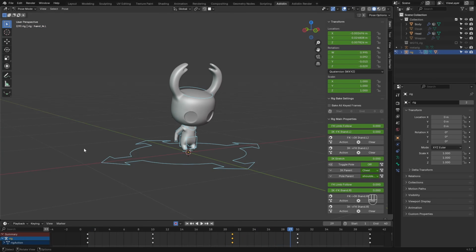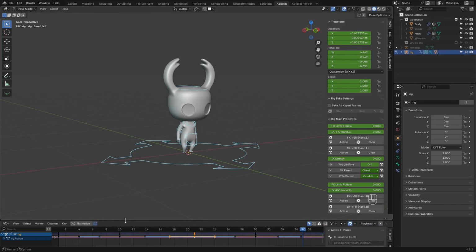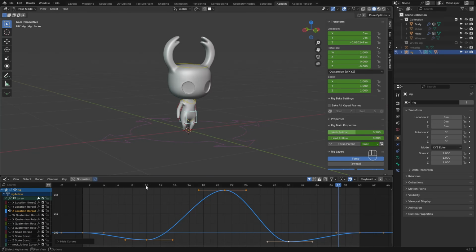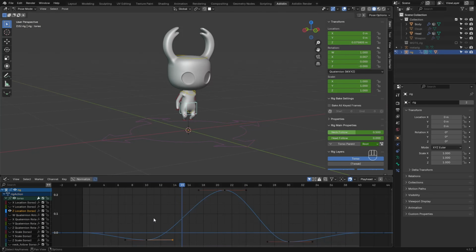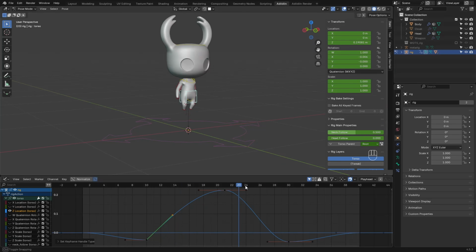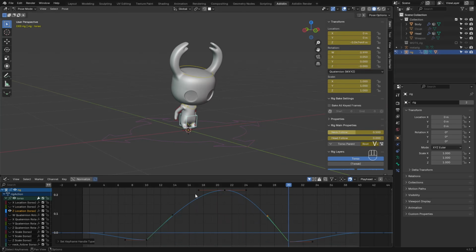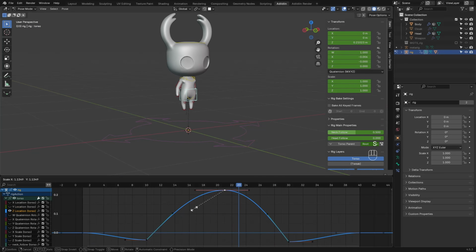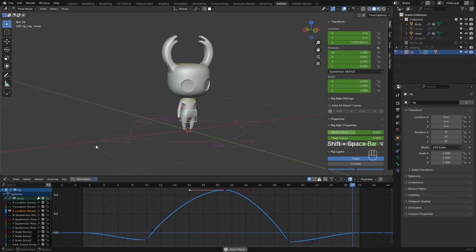Alright, now let's adjust the curves in the graph editor. So around frame 10, we want him to move faster as he pushes off the ground, and again when he lands at frame 30. Basically, the steeper the curve, the faster the movement. Then at the top of the jump, around frame 21, we'll flatten the curve a bit so he slows down gently and then picks up speed again as he falls back down.